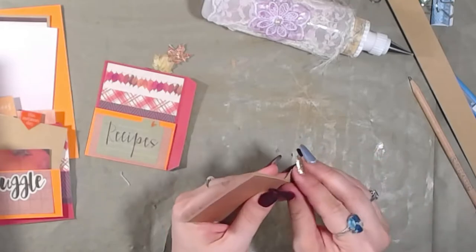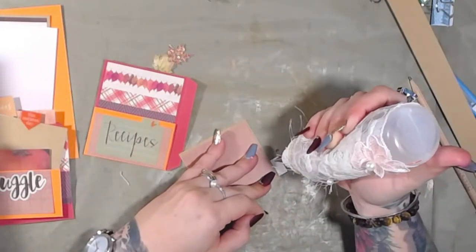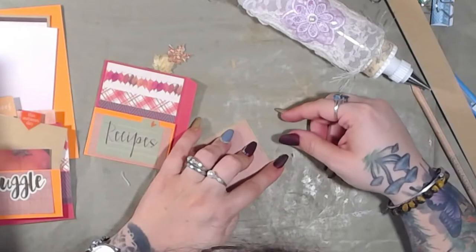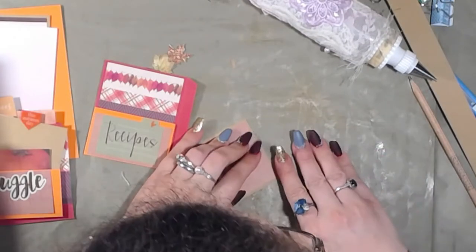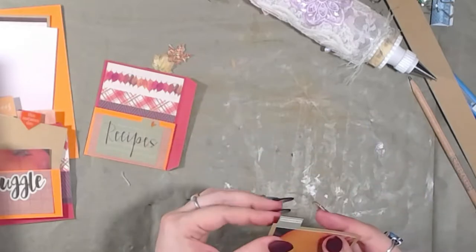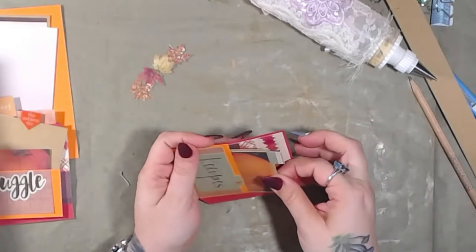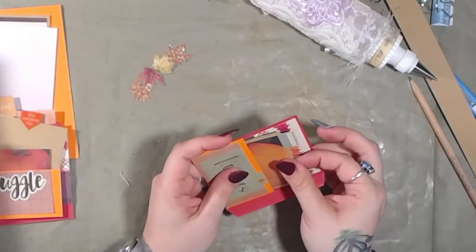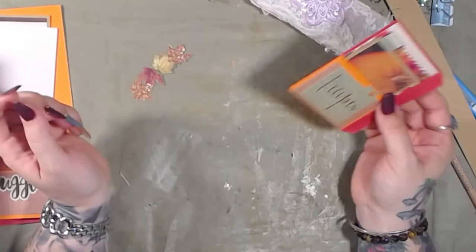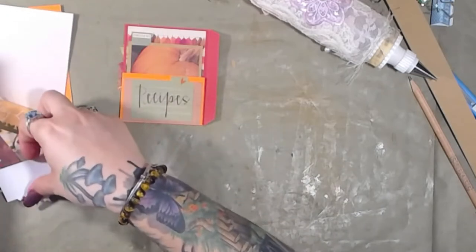Alright, and now I'm going to peel this off, possibly. There we go. Add some extra glue and put it back. Now we've got our first little pocket. And I knew that was going to get stuck. I can feel it. But the insert is small enough that it's okay. Oh, that is so cute. I love it. Okay, we're going to hold off on this one because it needs to correspond with this one here.